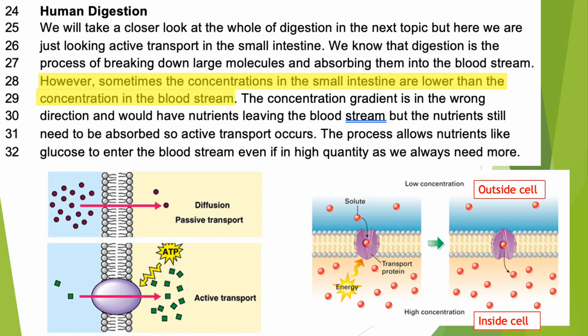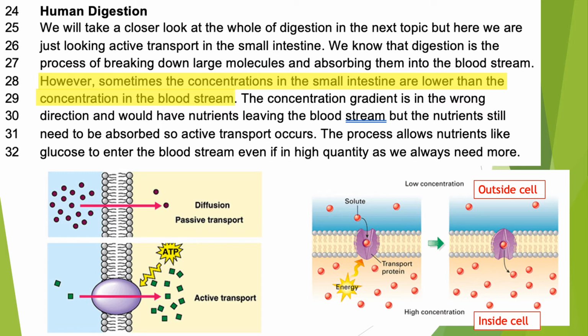So what happens is your body, right, your intestines will actively pull the glucose from the intestines and forcefully put it into your bloodstream. Okay, and at the same time, it uses energy to do this. So that's the biggest difference between diffusion and active transport. Not too complicated, hopefully, but like I said, you always need to know where you're looking at.